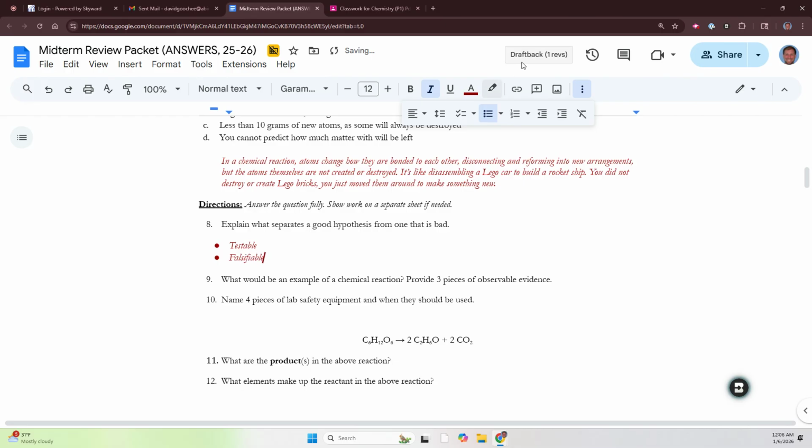Secondly, it had to be falsifiable. You're going to learn how good of a speller I am here. Falsifiable means your hypothesis needs to be something that could be proven wrong. There must be some idea going in where if you hear the right piece of information, you'll be like, oh, that idea is wrong. So a good example for the Mentos and Coke: your idea is that this explosion only works with Diet Coke. Well, the simple test here is to see if it works with regular Coke. And if the explosion works with regular Coke, then you know your idea was wrong. It was both testable and falsifiable.